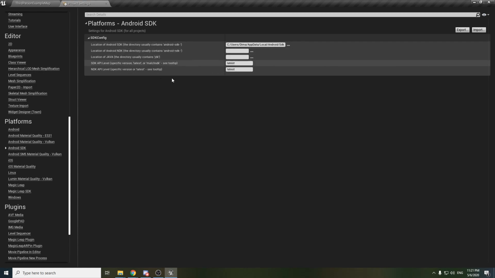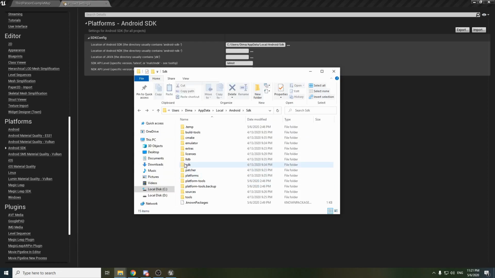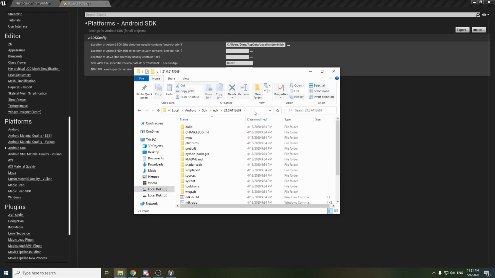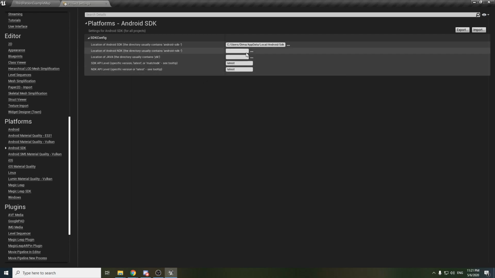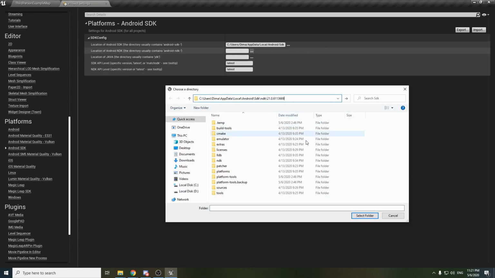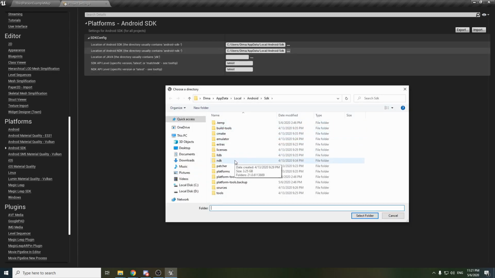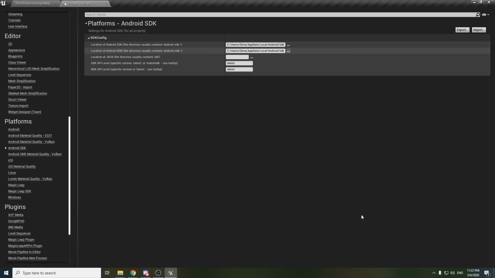And for NDK, we should do the same, but we have the NDK folder and we should open, it's important, one more folder, this one. And I can copy it because it's faster and paste it here. Now something is bad, okay. NDK, and I will choose it here. Yeah, now we have the right path. And here you can just leave latest or write android-19, but I have this one.